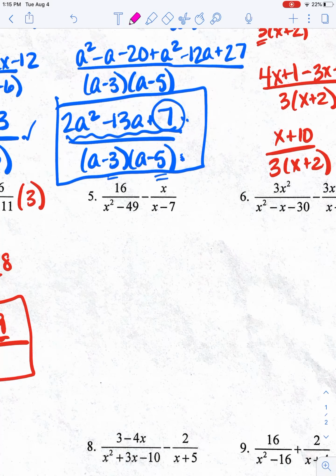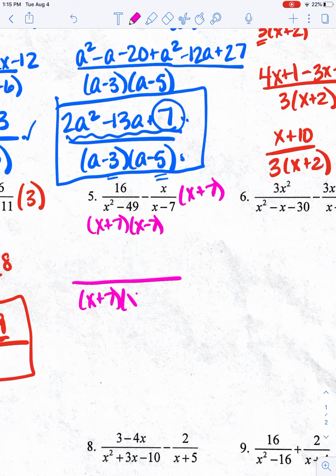Number 15, these are squares. So they have an x minus 7 in common, so he needs an x plus 7. My denominator will then be x plus 7, x minus 7, because that's what they both have. That's a 16 minus. All right, I'm taking the negative with the x. So minus x squared minus 7x. And that's a really big part people are going to stumble on right there. They're going to have a positive 7x. And at this stage in the game, we're not looking for sort of kind of right. We're looking for exactly right.